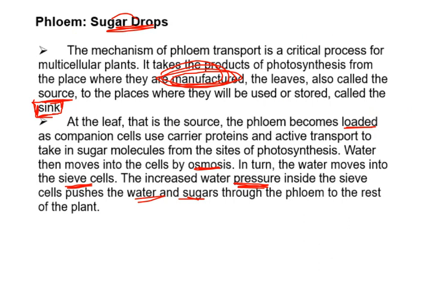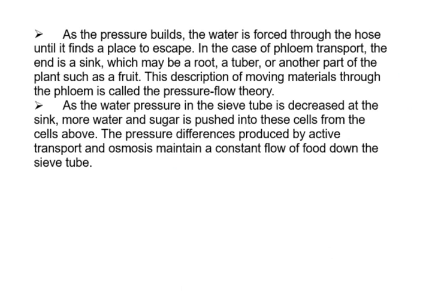So technically, xylem carries just water. Phloem actually carries water and sugar, and the water is like the transporting fluid that pushes the sugar, if that makes sense. So that pushes the phloem sap to the rest of the plant. So that's what I was discussing here. Pressure builds, and the water is forced through like a hose, and it needs to find a place to escape. And eventually it finds, like I said, a sink. The sink is the place where finally all of the sugar accumulates as it just keeps getting pushed and pushed and pushed by all that water.